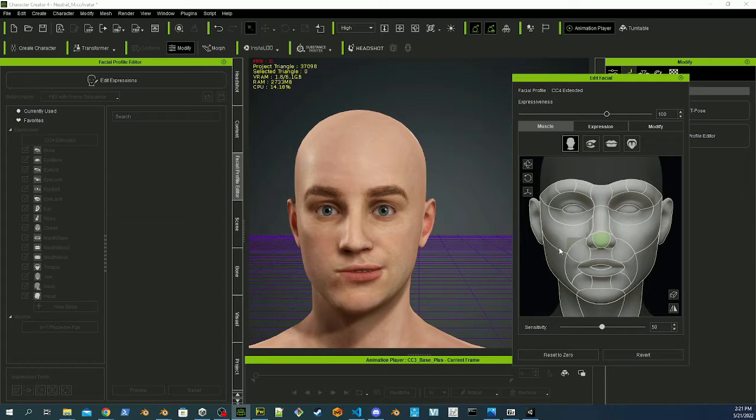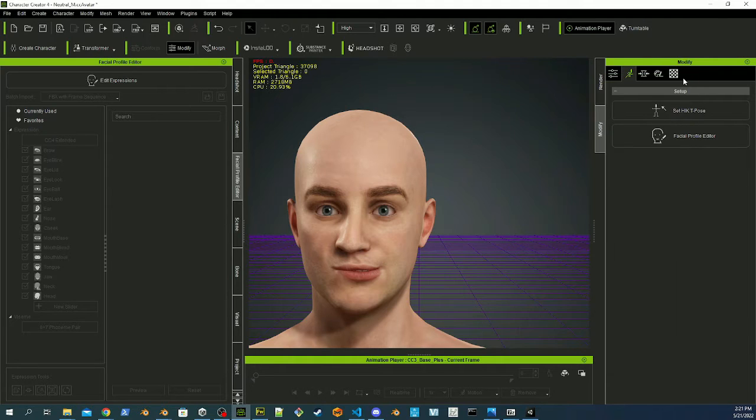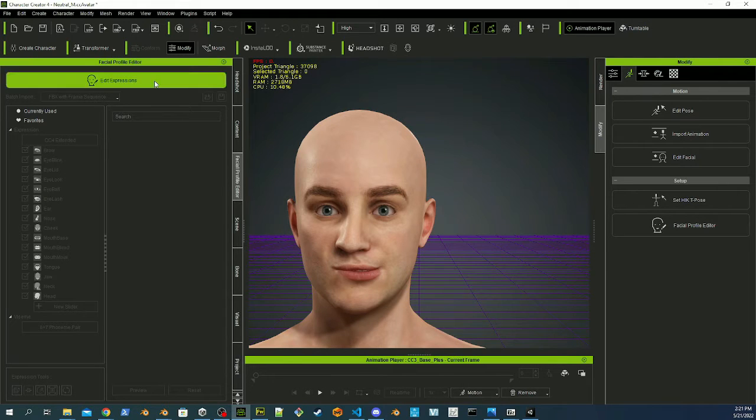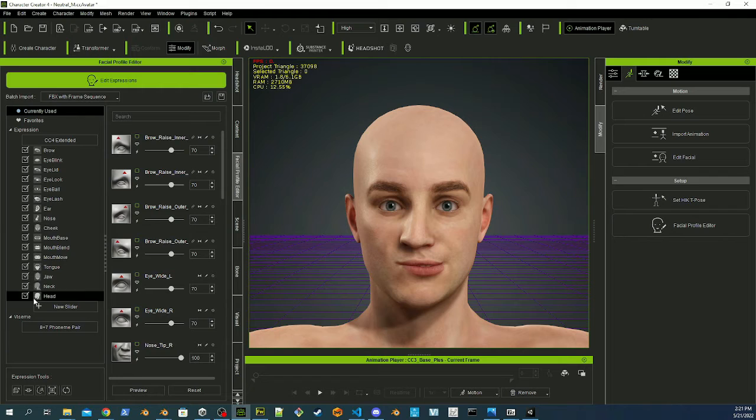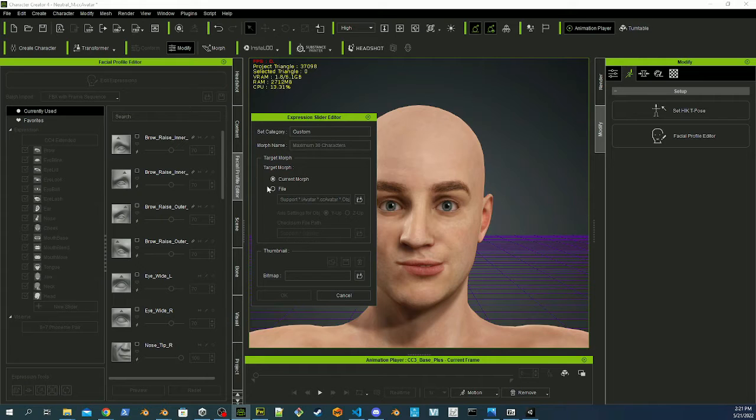And now we're going to move his nose. There we go. Look at that. Oh, so just pinchable cheeks. Right there. All right, so we got that, and now we have this crazy expression, and we are going to click out of that. Back to our official profile editor and edit expressions. Now we create a new slider. We're going to call it something. And if we want to, we could do a render and put an image next to it, but I'm not going to do that.